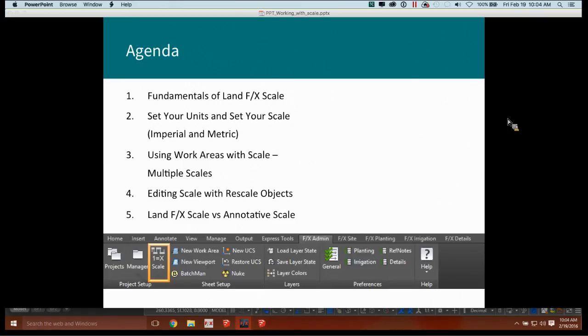Scale is basically what AutoCAD is all about, just like Jeremiah said. At some point, you're going to have to plot what you've drawn, and you're not going to plot it at 1-to-1. That would be obviously very crazy. So you're going to have to scale things. However, you want to draw in AutoCAD at 1-to-1, you want to plot smaller, you're going to have to translate at some point. Every landscape designer and landscape architect knows this, but AutoCAD's not entirely intuitive, as each and every one of you have probably already figured out on your own.